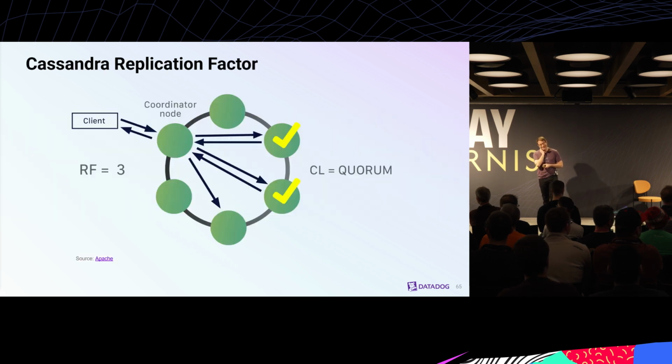A little bit more Cassandra internals. We also ran, as recommended, with a replication factor of 3, meaning each piece of data is supposed to be replicated to 3 nodes. That is really good, but Cassandra is maybe a little bit harder to reason about. In a replication factor of 3, it's enough that 2 nodes acknowledge a write for the write to be fully acknowledged. So a third node doesn't have to respond. There might be network delays or one node is temporarily not reachable. So it's actually okay that only 2 nodes respond.